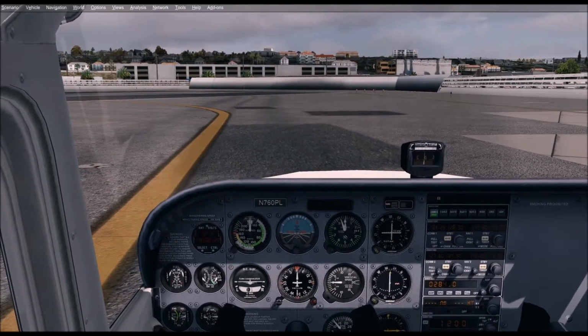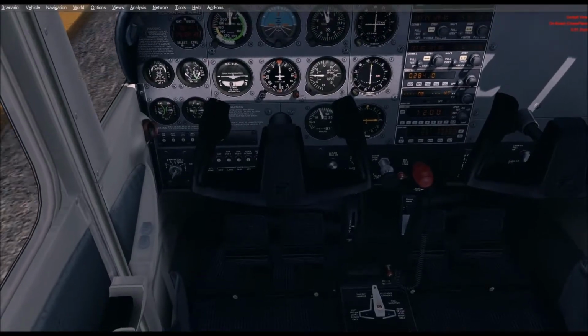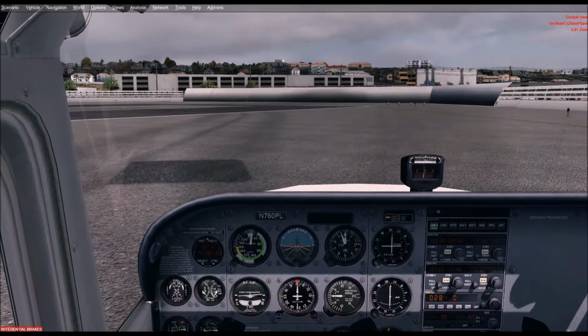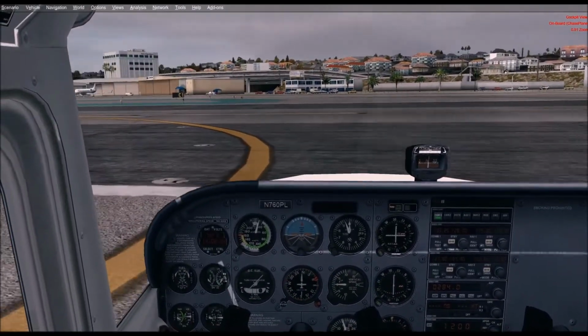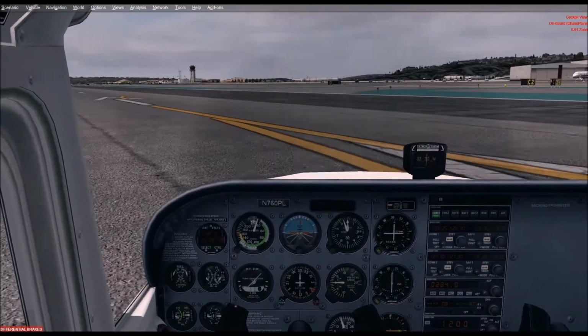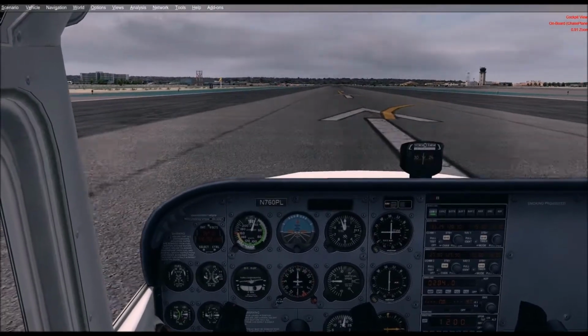So I already have our flaps set and ready for takeoff. Let's see here, gotta get our trim set. Should have done that before it was moving, but hey, okay. Alright, so now we will get underway. We're taking off from KSAN, San Diego International, and we're just going to get on the runway here and go for a nice little VFR flight.